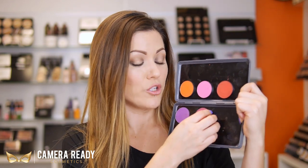Lastly, for cream products, if you have a lot of product that you want to fit in one palette, that might call for the Japonesque Paintbox lipstick palette. This has 36 sections, and it's double-sided, so you can fit a lot of product in here. It also comes with a clear film that you can stick so that when you close it they don't touch, and it comes with a handy-dandy spatula. And for pan makeup, we have the Stick With It palette — a great palette because it'll hold anything. You don't need metal pans because it has this sticky surface, the clingfinity technology. It's totally reusable and washable, and when you take your products off it won't leave a sticky residue. It lies flat when you open it and it's double-sided.